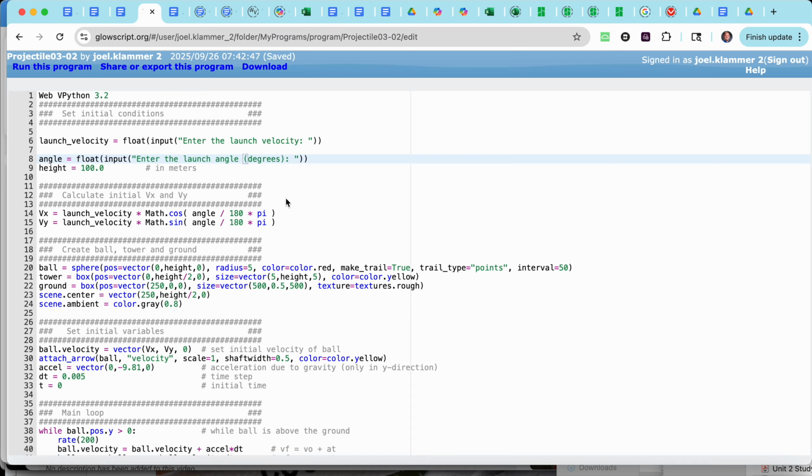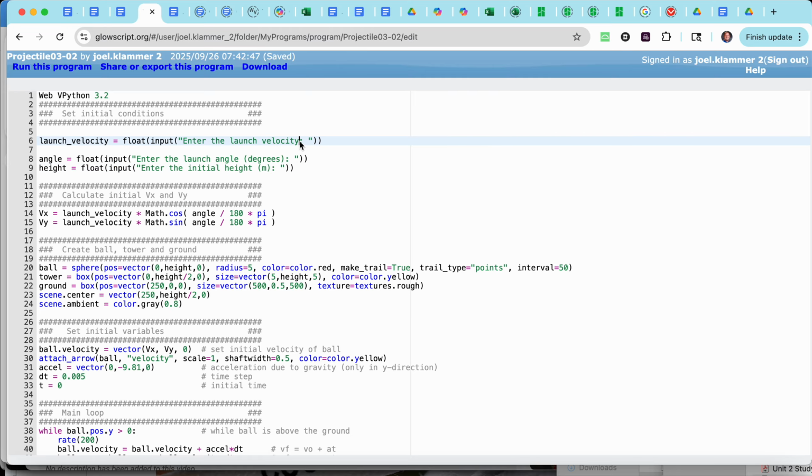Now, I'm just putting degrees there so the user knows. And finally, float input, enter the initial height. And I guess, I don't know if we should put, let's go ahead and put in meters in that one.